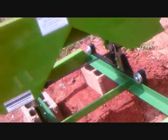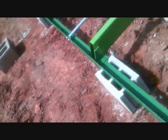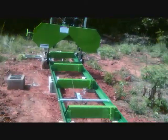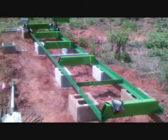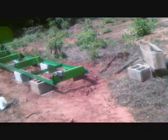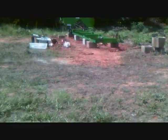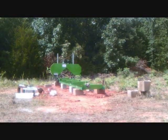But that right there, this thing is just awesome. I just don't know a better word for it. A lot of work into it. Still got to put the other stuff on there. I'm going to back up here and try to set this so that I can go over there and you can see me. Okay, I'm going to give that a try.